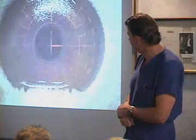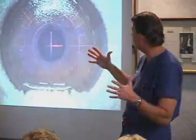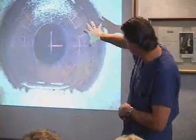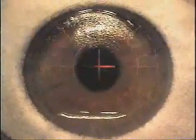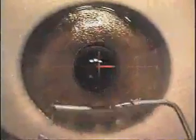In the last 15 seconds here, when we finally get down to it, we're going to do a blended large zone that'll be 8.5 millimeters. It'll be as big as the flap. It'll be bigger than his cornea. I think this is, there we go, we're blending. See, now there's many rotating spots of various sizes. And we're going to blend that treatment right out to the edge of the flap, so at night he'll have good vision. Okay. That's one of the advantages of a VisX laser. It's able to do that. Most lasers are not. Now I put a drop of fluid in the center, and it looks like a kaleidoscope to him. And then we'll float the flap back down. Wow.